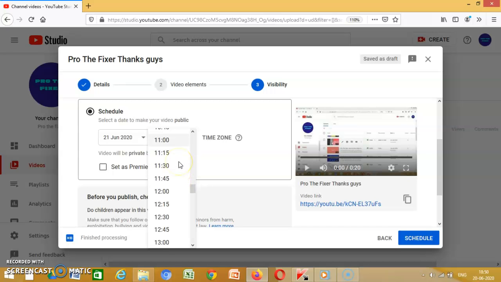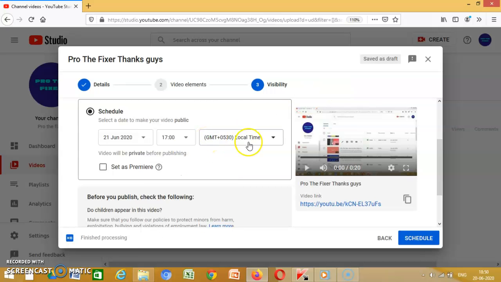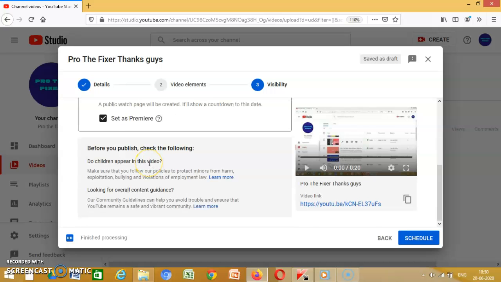I want to add around 17 o'clock. And time zone, my local time, which is India, is GMT plus 05:30. But wherever you are, like USA and all that stuff, you have to choose your own local time. It will come at the first only. Then you press set as premiere.